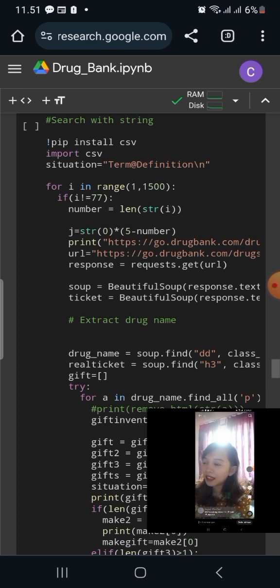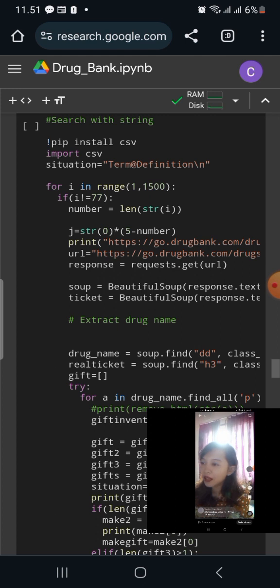I skip number 77, because that entry could not be accessed. Then I want the number of characters of each entry number.